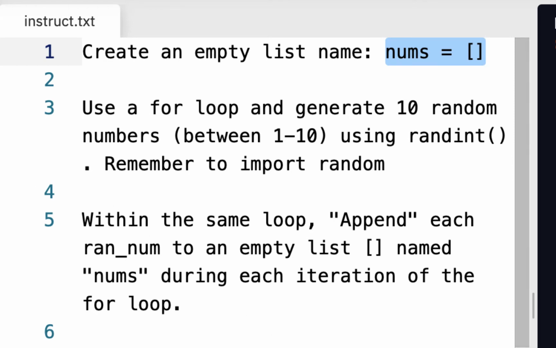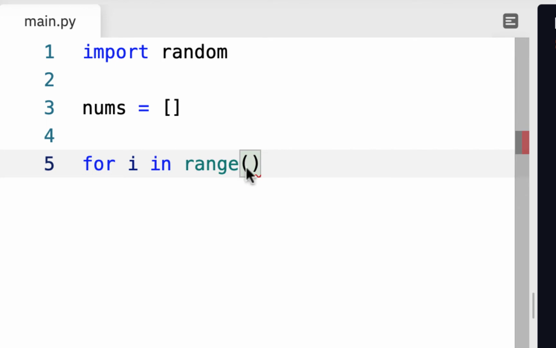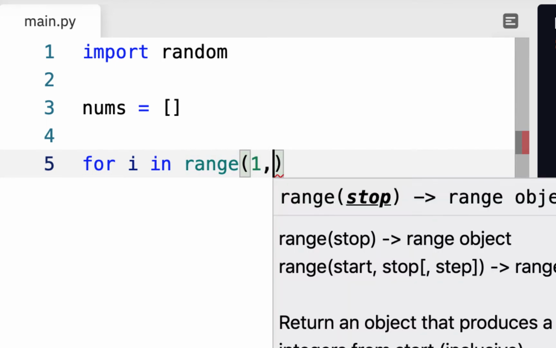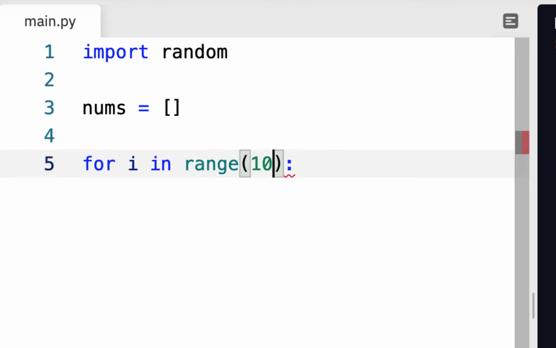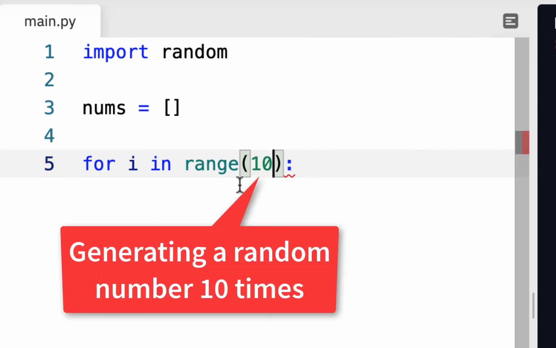Then we'll analyze it. So we first have to put a range in here, and we'll use 1, 10. Well, actually, we'll just put 10 here. We're just doing it 10 times, so we don't need a range here. We need a range for the randint. We don't need a range for this. For this, we could just do it 10 times. That's how many times we're generating a random number.